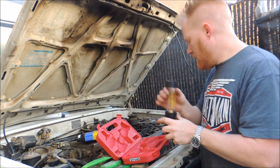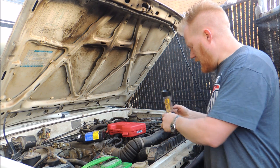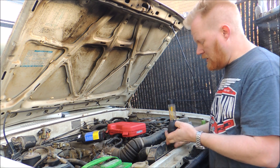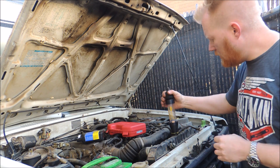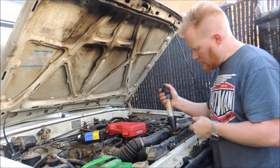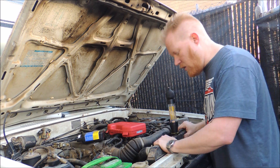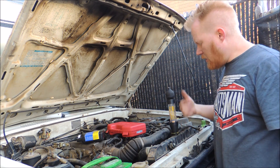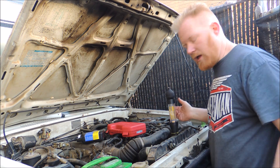This right here just sits right on top of my radiator and kind of seals up around there. I put the fluid in here, use this device, and it sucks the air up through. You can hear it bubbling away, pulling out any air so I can see if I have combustion leaks. The engine needs to be cold, but now I'm going to start it and run it, and while it's heating up I'll be drawing the bubbles up through here to determine if I have a head gasket leak.